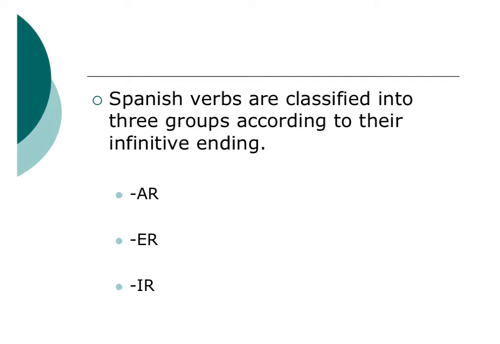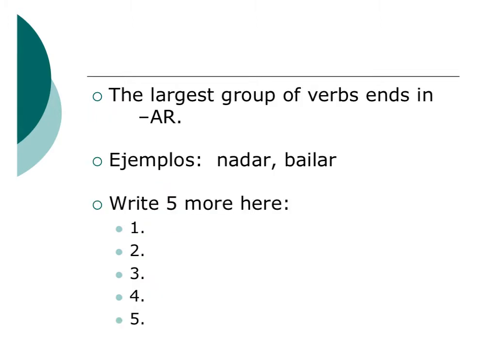Okay, remember that in Spanish, our verbs, in the infinitive, come in three types. So we've got AR verbs, ER verbs, and IR verbs, okay? And today, we're going to be taking some time to just talk about AR verbs and how we can conjugate them. Remember, also, we've shared this before, that the largest group of verbs in Spanish end in AR. So that's why we're focusing on AR to start. It's because most verbs in Spanish are AR verbs.